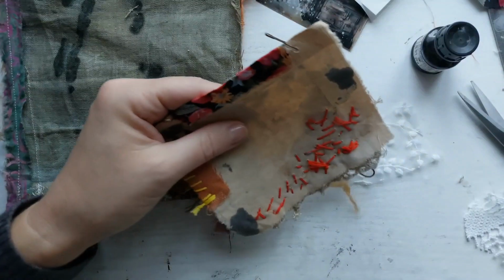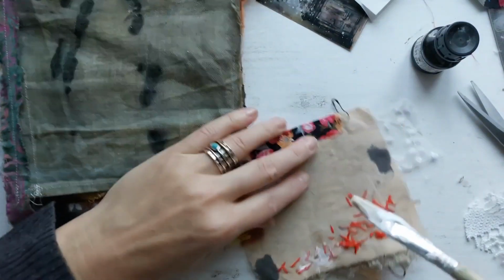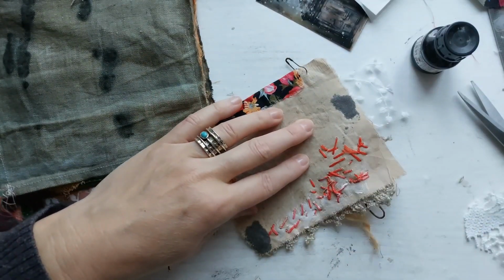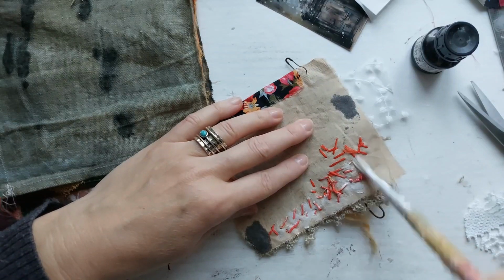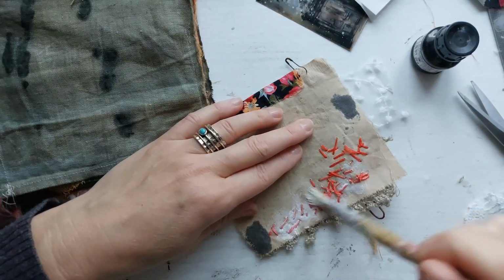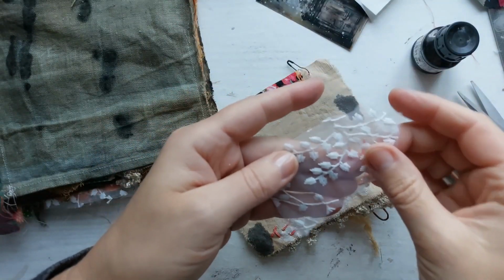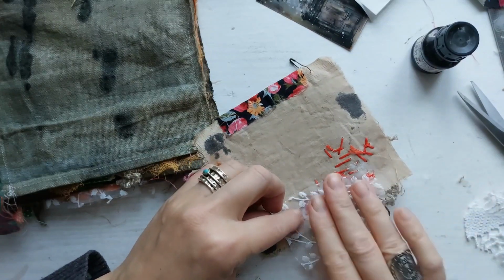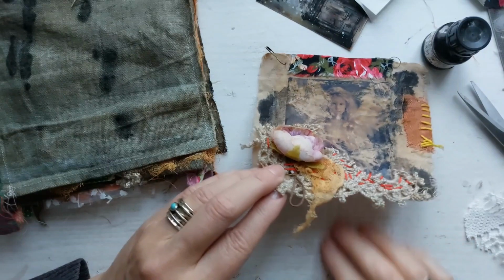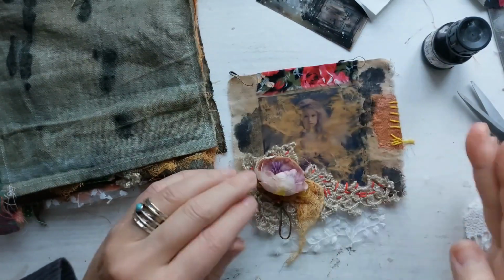You know what? I will just glue it down on the back. And then we go to make something to put in it, in a pocket. I think this way would be better.